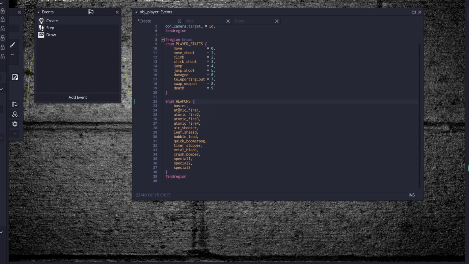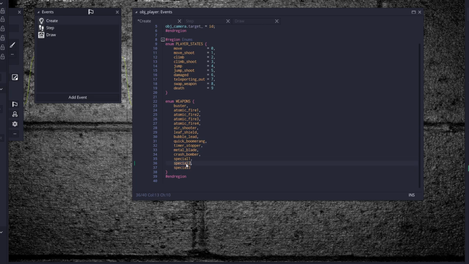We also have our weapons, of course, Buster, Atomic Fire, 1, 2, 3, 4. Atomic Fire is a multi-stage weapon that you can charge up. So it has 4 stages, and what you shoot changes depending on what state it's at. We have air shooter, leaf shield, bubble shoot, quick boomerang, and so on and so forth.